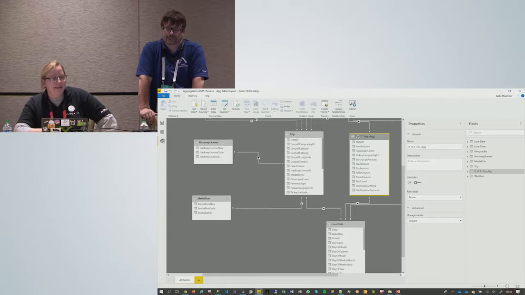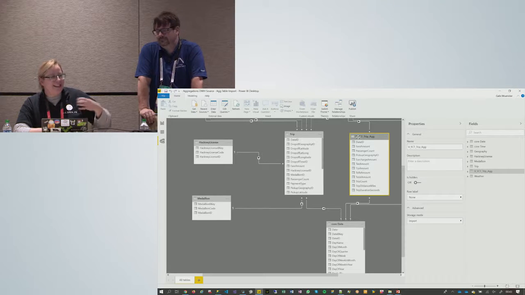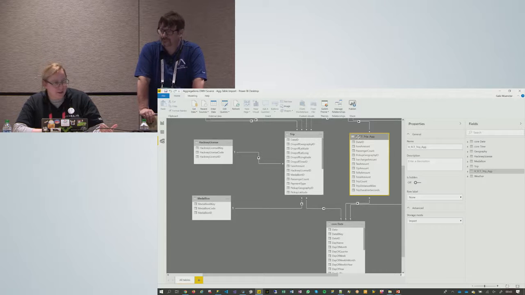When this dimension table is used in a query that is hitting the aggregation rewrite attempt, so the data is gathered from the import aggregation table, this dimension table behaves like an import table. And if the rewrite attempt fails, so the data is gathered out of the direct query data source, then this dimension table is also treated like a direct query table, so its data is also gathered from the direct query data source.